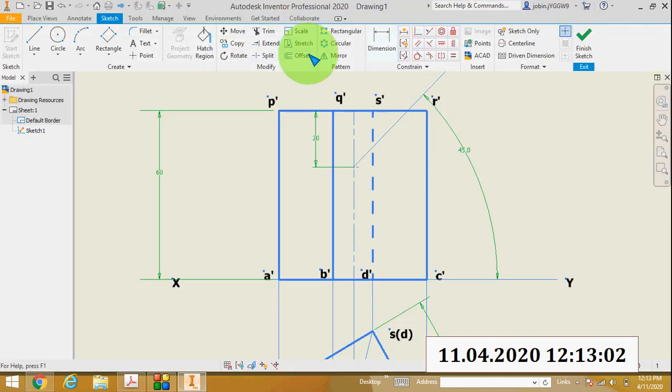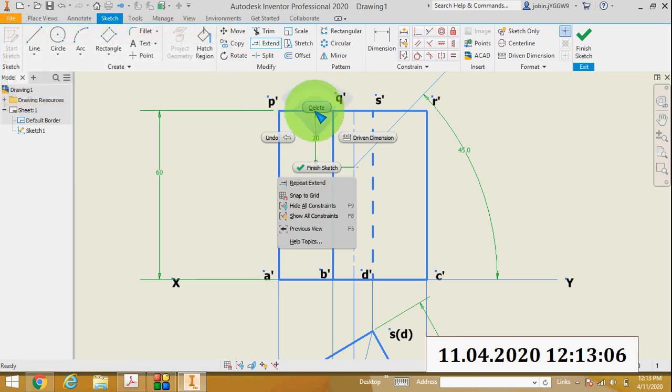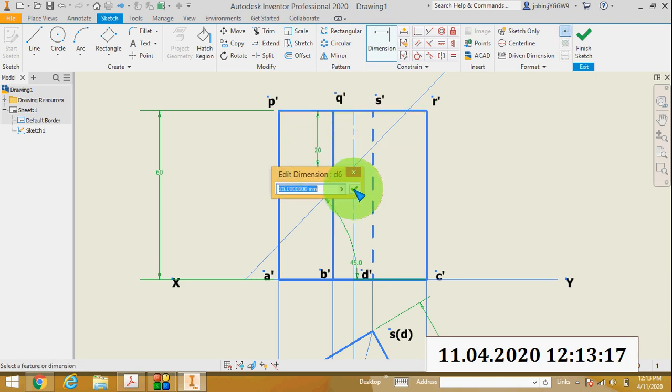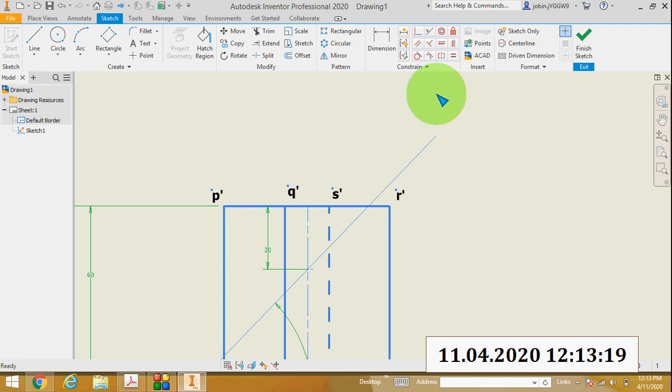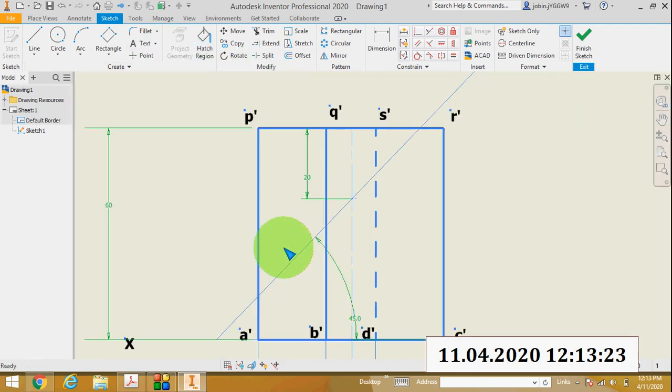Then I will extend this line. So this line is the cutting plane. This line represents the cutting plane. So the portion above the cutting plane is removed.